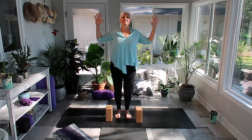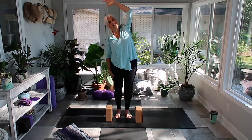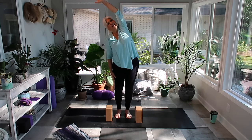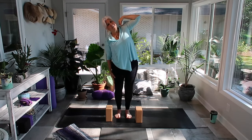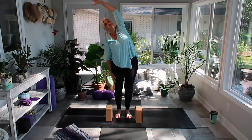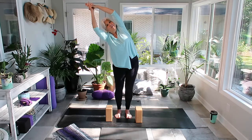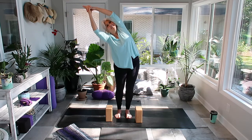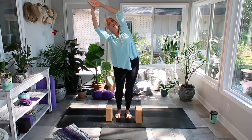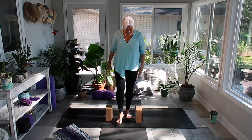Exhale, cactus. Stay here for your inhale. Exhale, drop that left hand and extend over. There you go. Now you can stay here if it's too much of a reach for you, or here. Listen to your body. And then you can also bring this arm up. And then inhale back to cactus. And drop your arms.